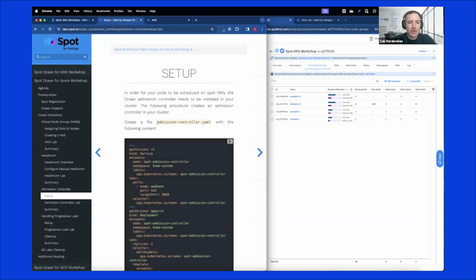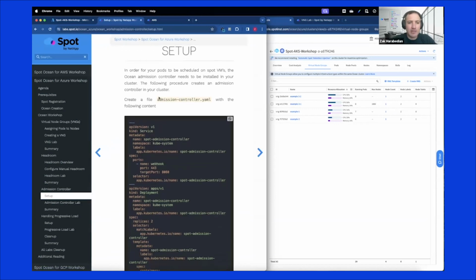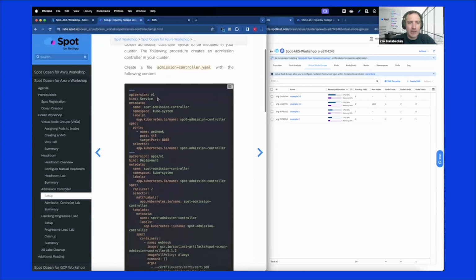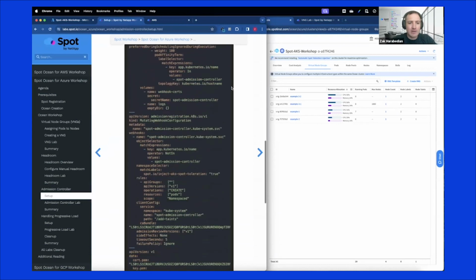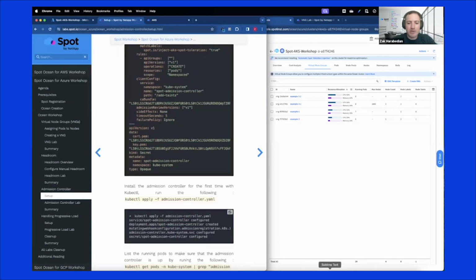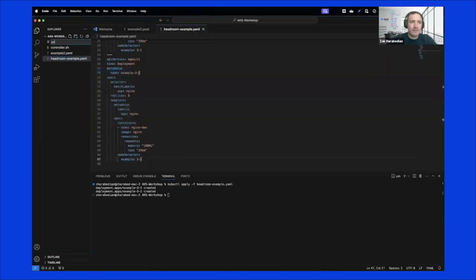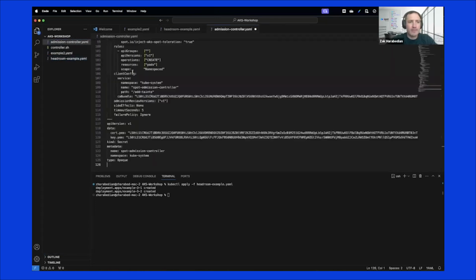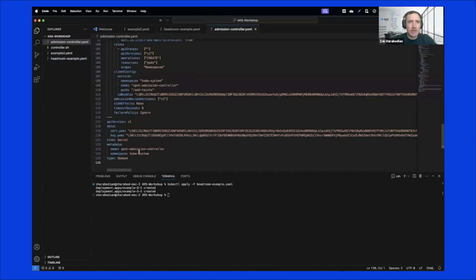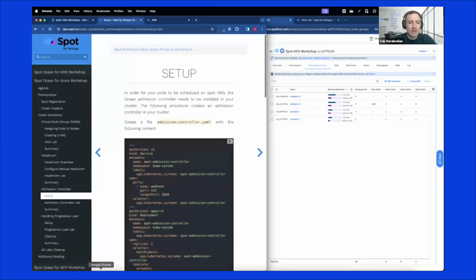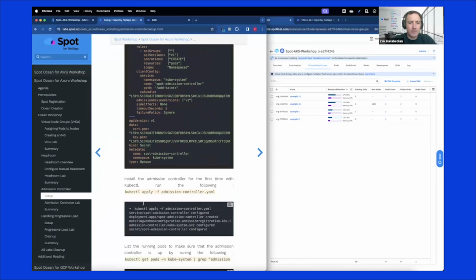So we can go ahead and dig into the lab here. We're going to go ahead and create this admission controller.yaml. And to do this, I'm going to get back to my Visual Studio. Admission controller.yaml. And I'm going to go ahead and save this and just click back to the labs to make sure I'm just applying this as is.